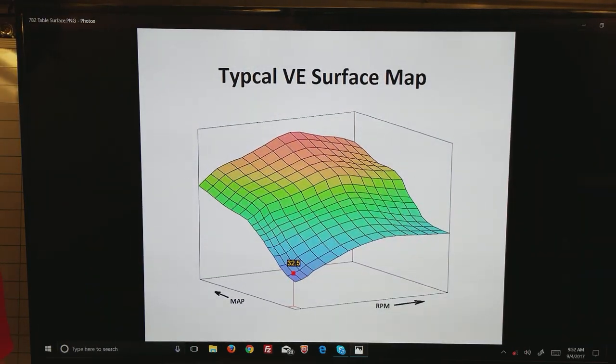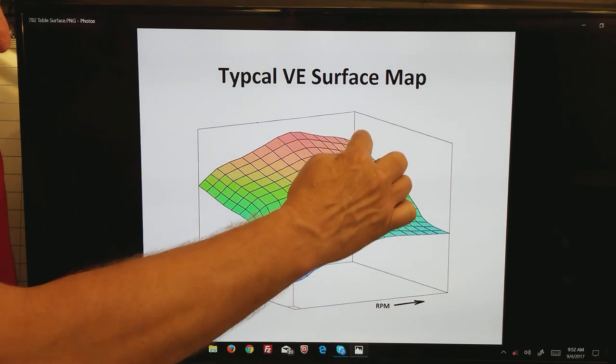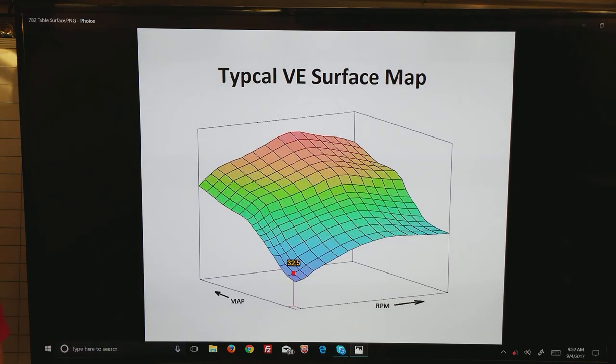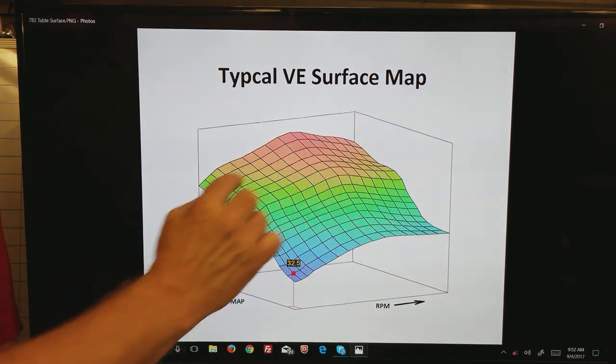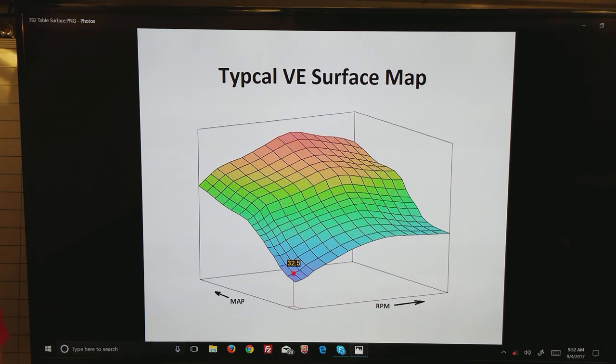If we look at this table in a 3D graph, where manifold air pressure increases, RPM increases on the bottom, and this would be the idle area, this would be the full throttle high RPM area, and our torque peak will have a high point, roughly 100 volumetric efficiency. Notice this table is relatively smooth as you run through the power band. If you see spikes, valleys, anything of that nature going on, it's an indication that something else is a problem.